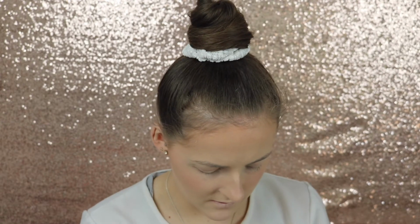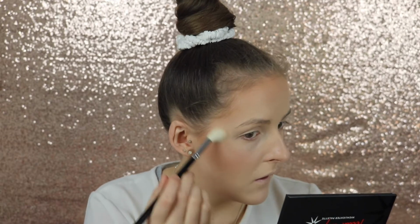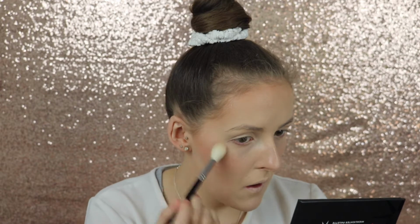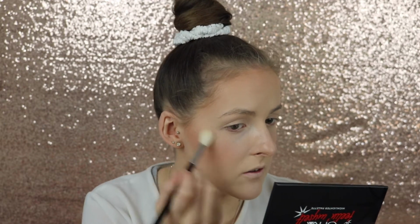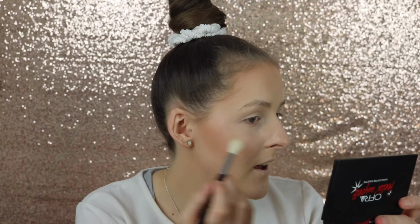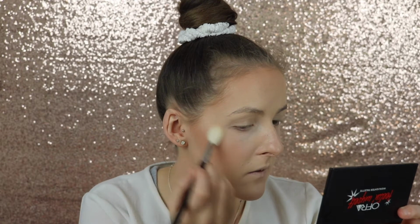Okay, so apparently these are very pigmented, so I'm going to go in with a light hand and it's actually a bit dark. Okay, so that is a gorgeous goldy champagne highlight. It's actually not too dark for my skin tone, which I was a little bit hesitant about, but that is so nice. It doesn't look glittery, it doesn't look chunky.